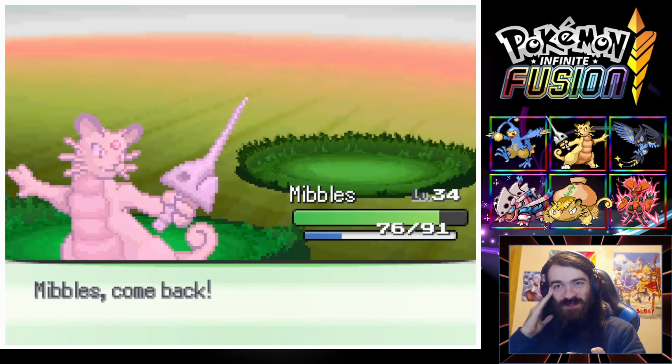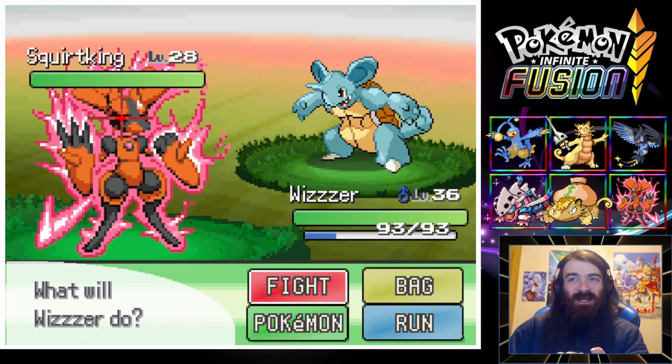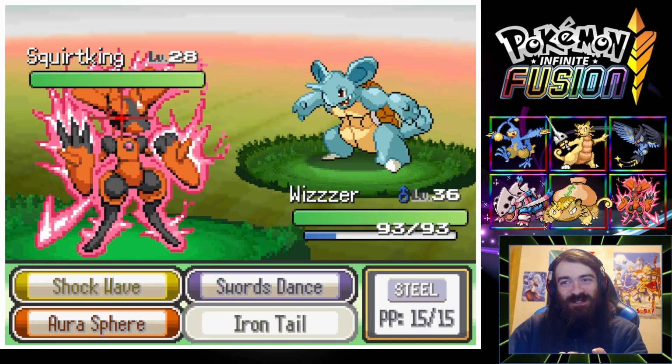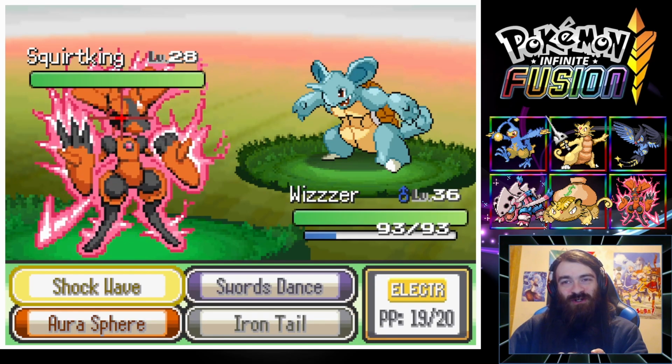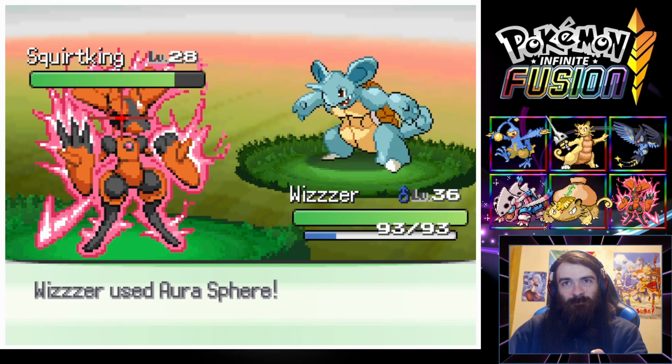I'm gonna go into Wizard because we're sure of Squirtle, which means it's weak to Electric. It is, in fact, Squirtle Nidoking. Squirt King. There you go, I said it. You're happy now. You are gonna be Water Ground. That is unfortunate for us. I guess we're Aura Sphering.